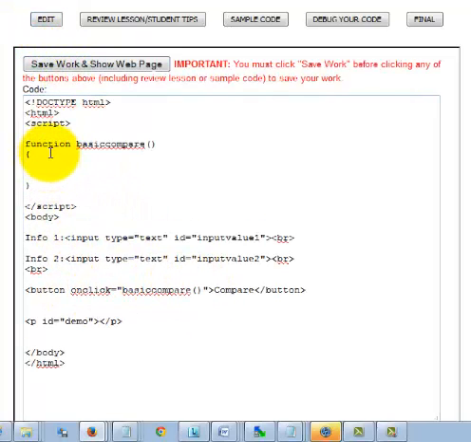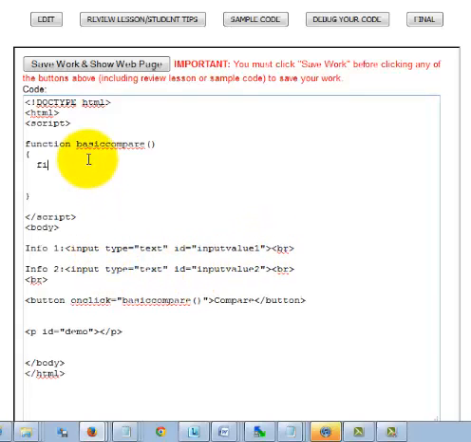All right? So the first thing that we're going to do is create variables that grab the values that are in these fields. Okay, so I'm going to say we're going to have field 1 equals document, should become familiar by now, get element by ID, input value 1, and in this case it's value because it's a field.